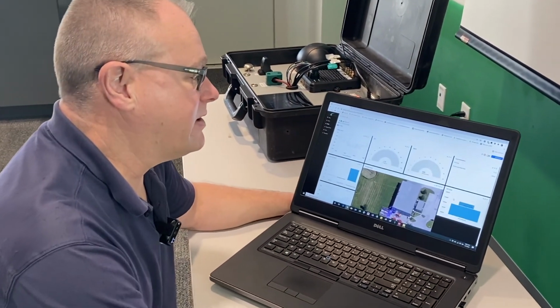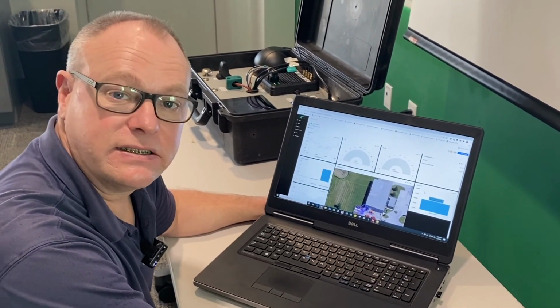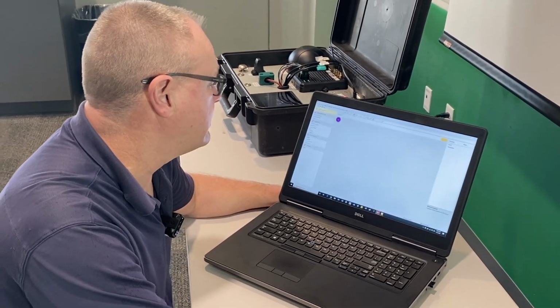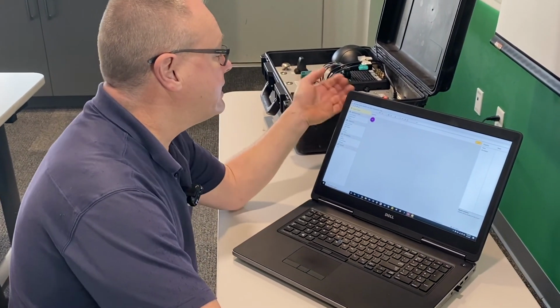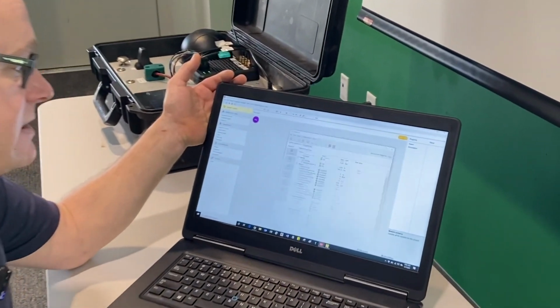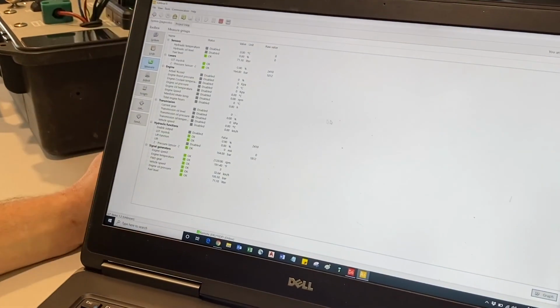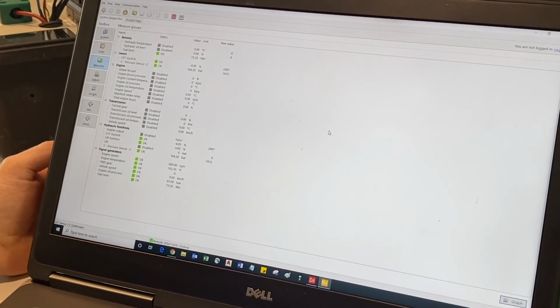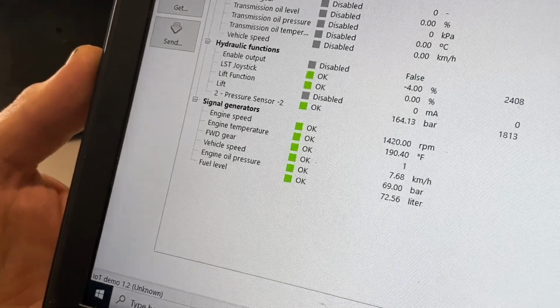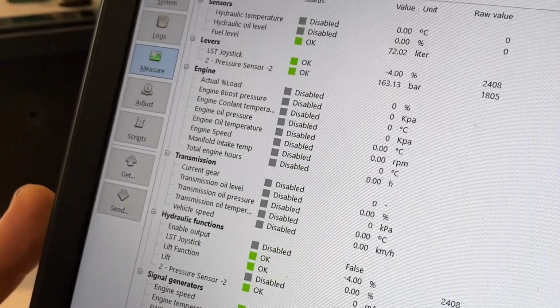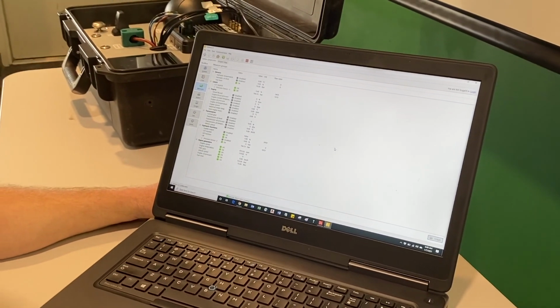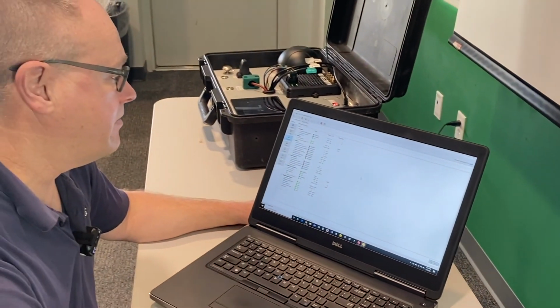Then we'll go on to talk about what IQAN Connect specifically does. When we come to our IQAN software, if you're familiar with it, we have IQAN Design and IQAN Run. I'm using version 6 in this demonstration. But here we are actually connected to our machine through the cloud as if I was sitting next to the machine with an Ethernet or CAN bus or USB cable connected to the hardware. So from anywhere in the world I can monitor and measure and adjust or program for that matter.